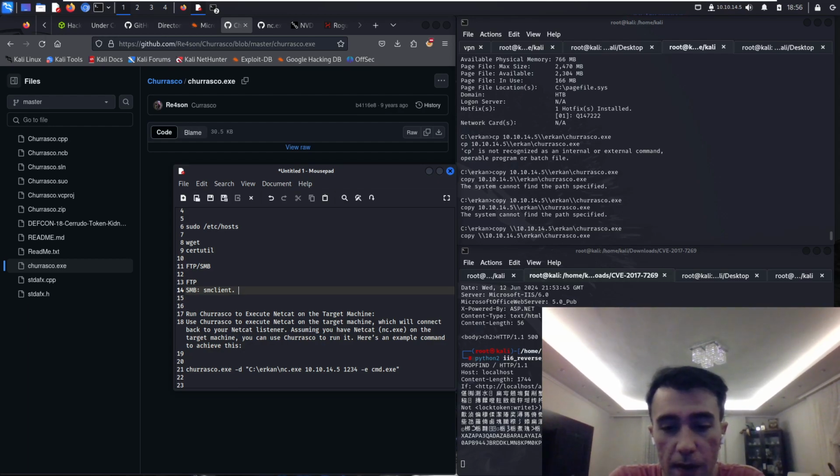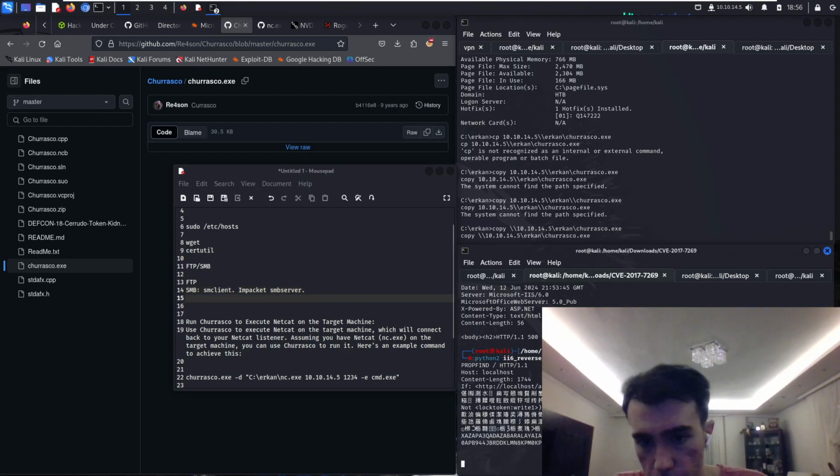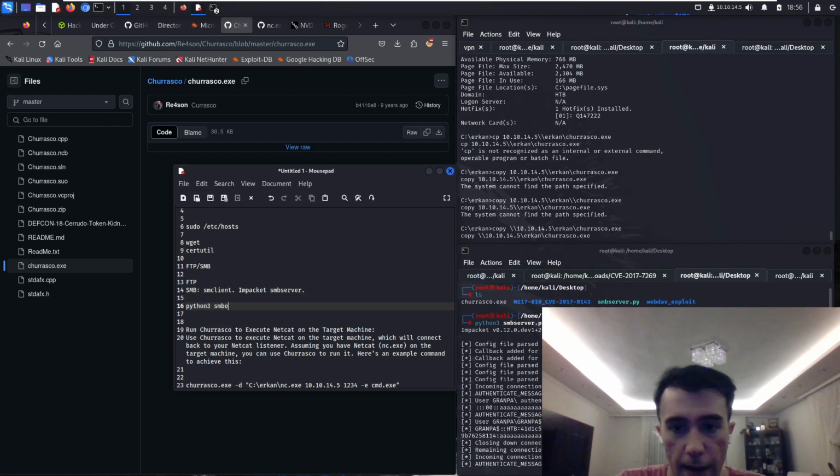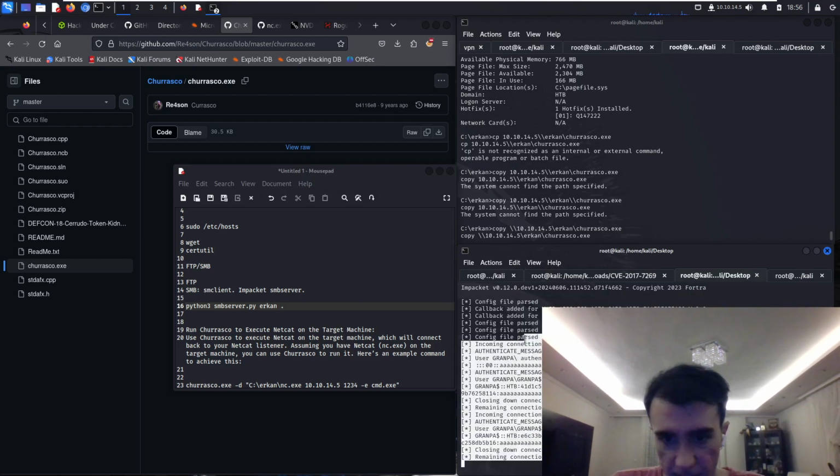This approach was like deploying an HTTP server on our local machine, and I also applied this approach to SMB. I searched for how to deploy an SMB server on my local machine, and I saw Impacket tools to start an SMB server. In order to deploy the SMB server, I used such a payload, essentially smbserver.py. I ran it in that directory and it ran. You can observe the entire load screen.